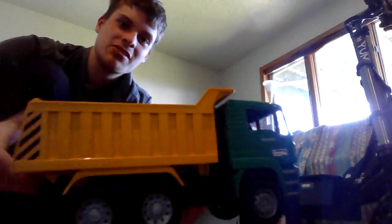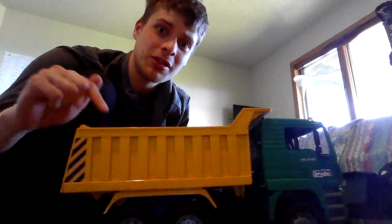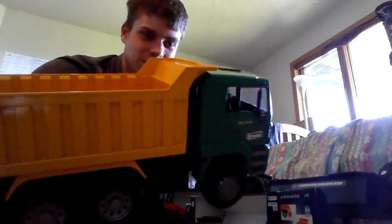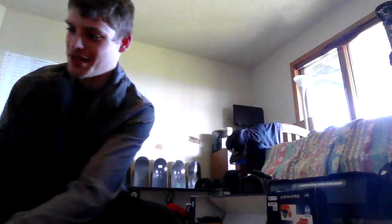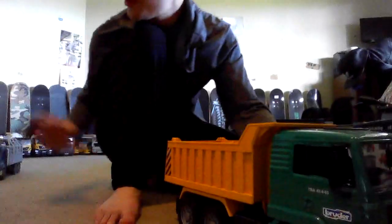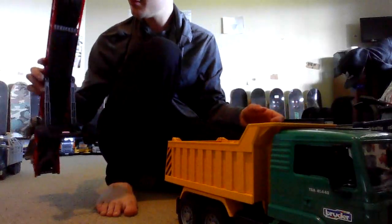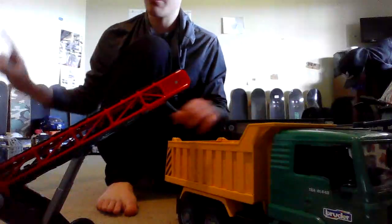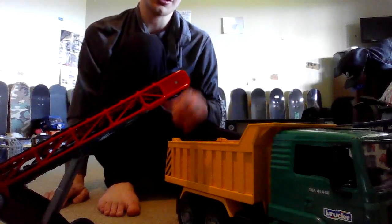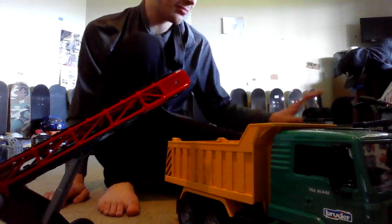This one is $55, but the driven dump truck was $40 — when I bought it, it was only $35. But this thing is so cool and I'm really glad I purchased it, because it'll go great with the conveyor belt. Any of the dump trucks I have go great with it. We'll rip up all the cardboard, put it on the conveyor belt, and load it into the dump truck — that's what I'm going to do after I unbox everything.